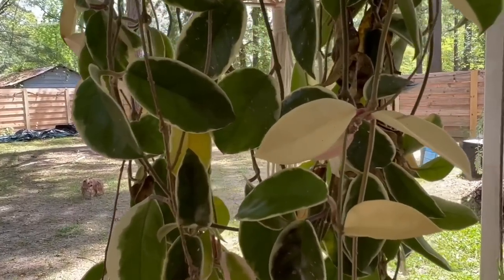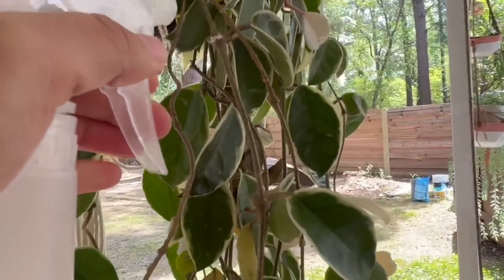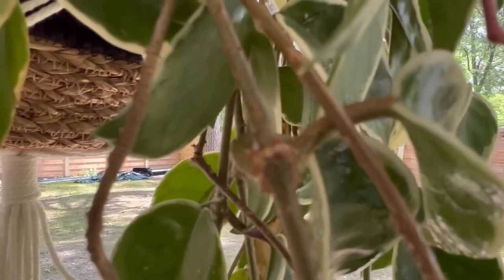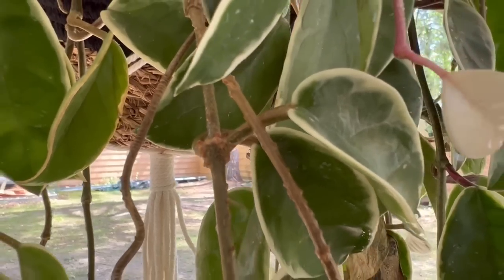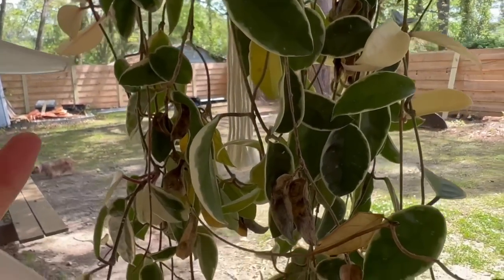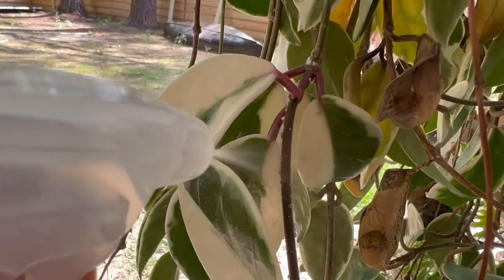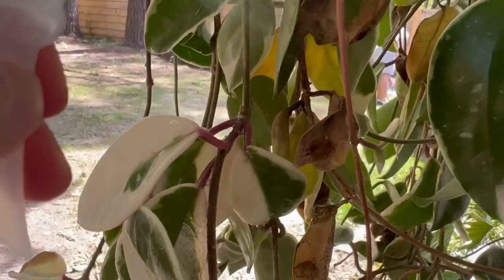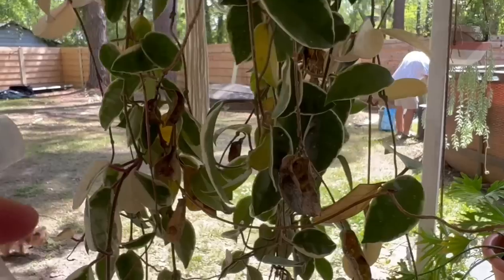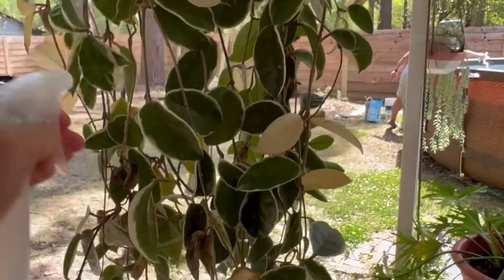And where are those little mealybugs? Right here. You see that right there? So I'm gonna spray and immediately it changes color because they are dead. You see now they're a brown color. They're not white anymore. If it's too diluted with water, they won't change color, so they're not dying. Okay, we're gonna do it right here. But it's important that there's no direct sun, and I wouldn't use 100% alcohol anymore. I used to do that, and it can burn some leaves. So this is what I'm gonna be doing. See, it's easy, right?